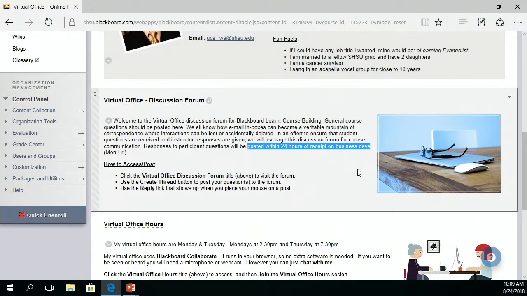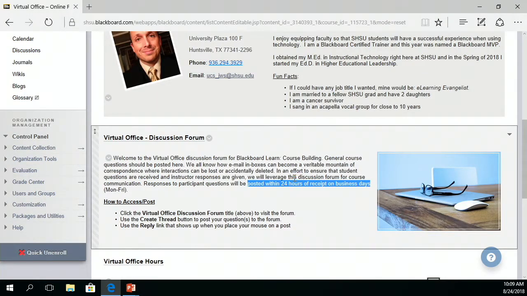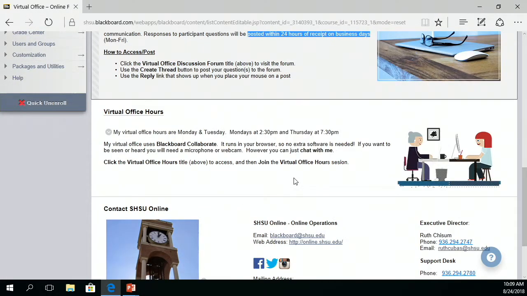So you determine what those boundaries are for your course, but you're upfront with it so your students know about it. Beyond that, another great thing to have in your virtual office is maybe some virtual office hours. So in this tool, and we might talk a little bit about this in the cohort, as we utilize Blackboard Collaborate, the students can have a live synchronous chat, video conference, or just audio conference with you about things that they're going through in their course. And we schedule those, and they're always available at those times.